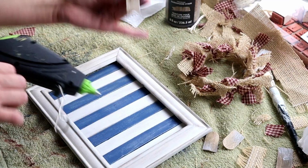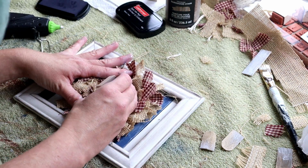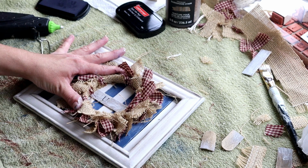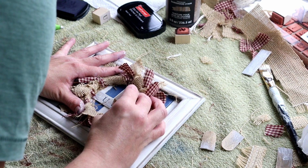I'm putting hot glue on the back side of that popsicle stick and then attaching it in the center of my frame. I wanted to have the letters USA on that piece of popsicle stick that I had attached in the middle, so I just placed my wreath over top so I knew exactly where to center it, and then I stamped on the letters USA right in the center.